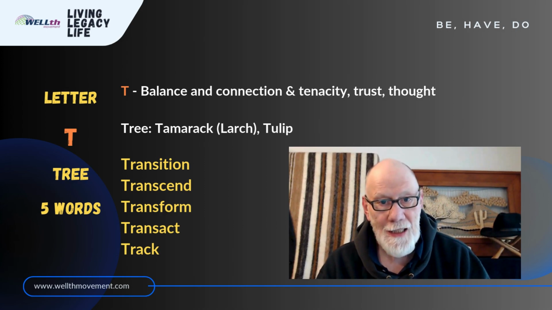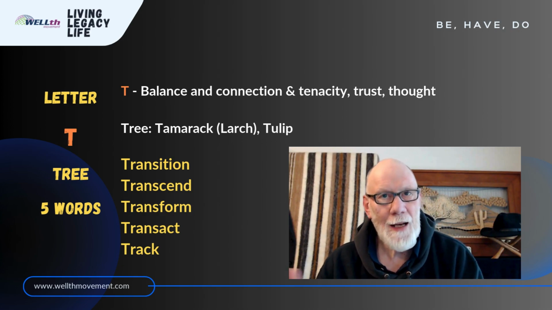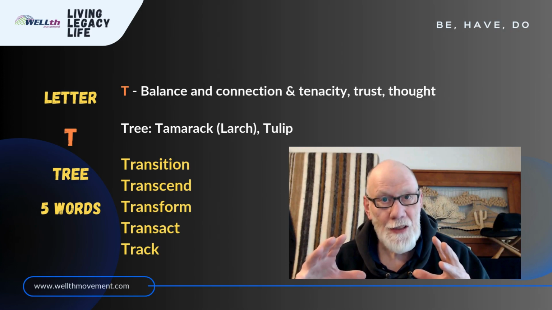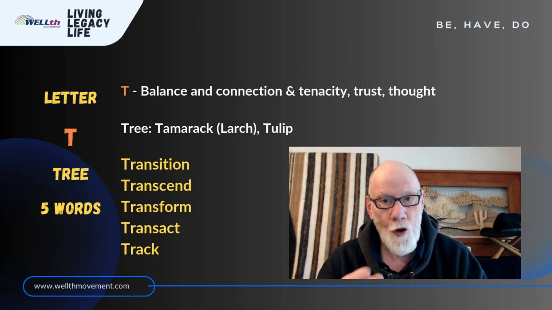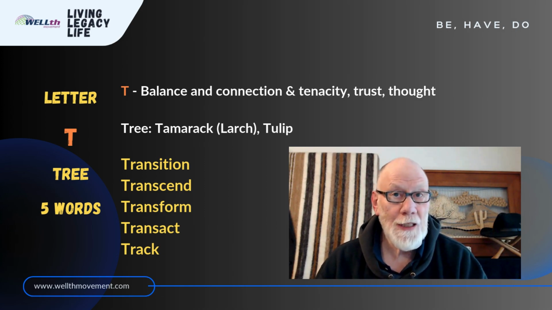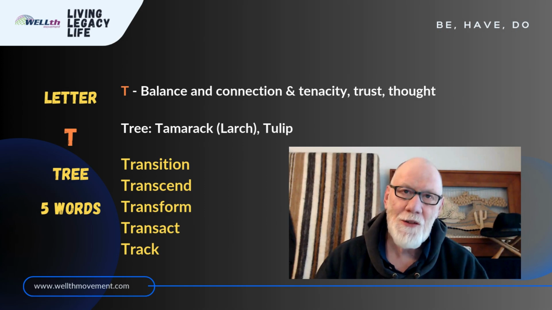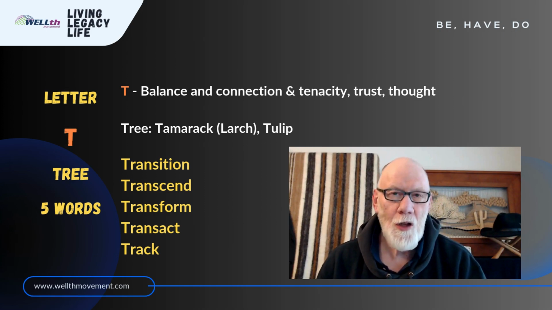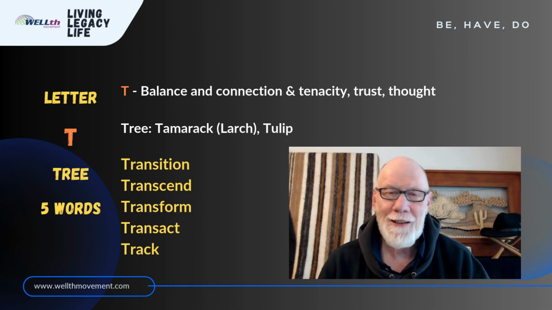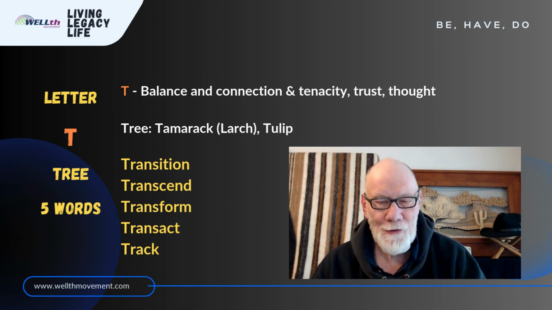Now, the letter T from a tree point of view is tamarack or larch. And we have what's called Larch Valley around here, where in the fall, the needles go yellow, then they fall off this coniferous tree called the tamarack. And then there is the tulip tree, and I did not even know about this one, but it's down in southern Ontario, down along the lakes there. I never thought of a tulip tree being in Canada, but I did a little search and there it is. And you can do the same if you'd like.